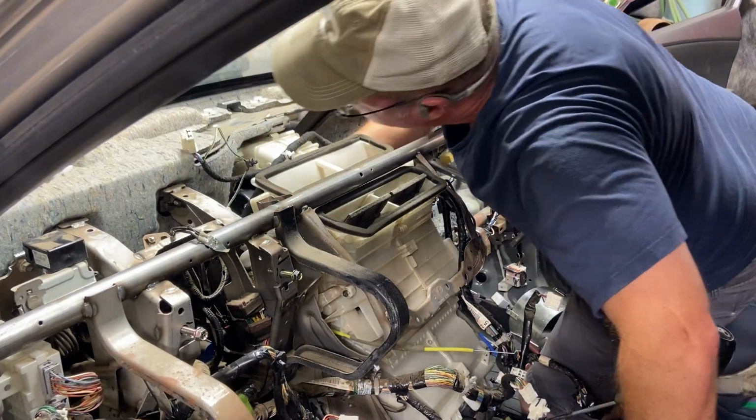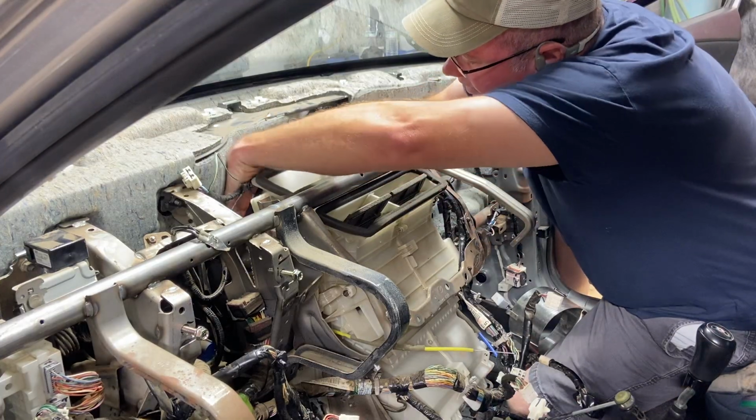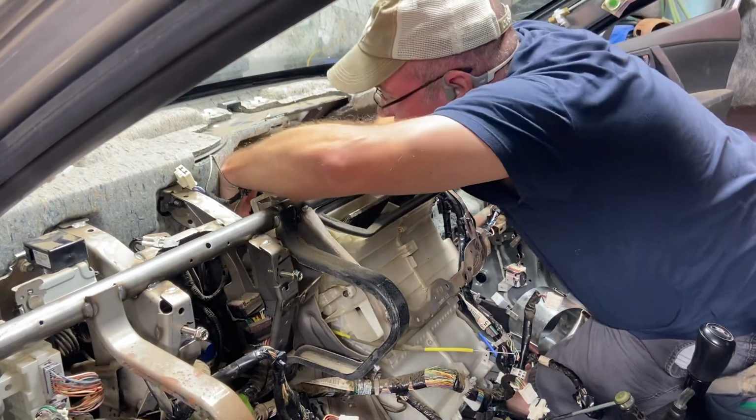Just carefully. Well, I'm actually not going to grab it because I forgot. I can do it like this. I guess I can. I'll unhook the hose so you can kind of see. Oh, shit.